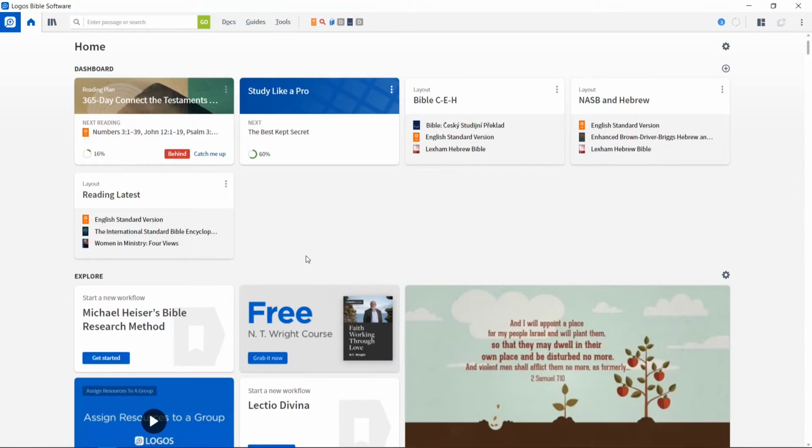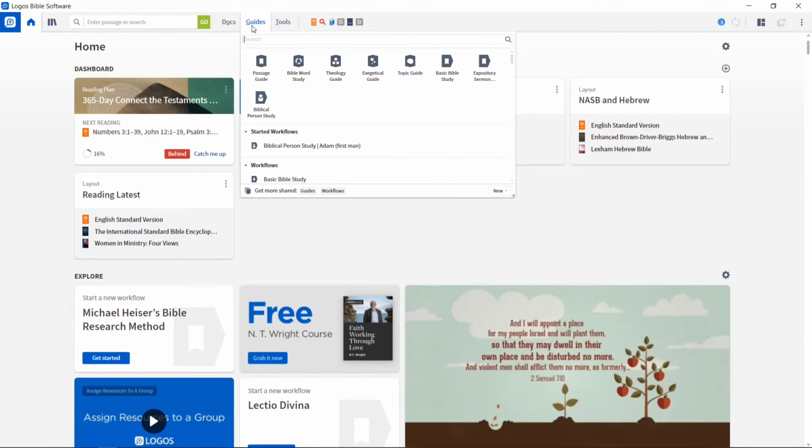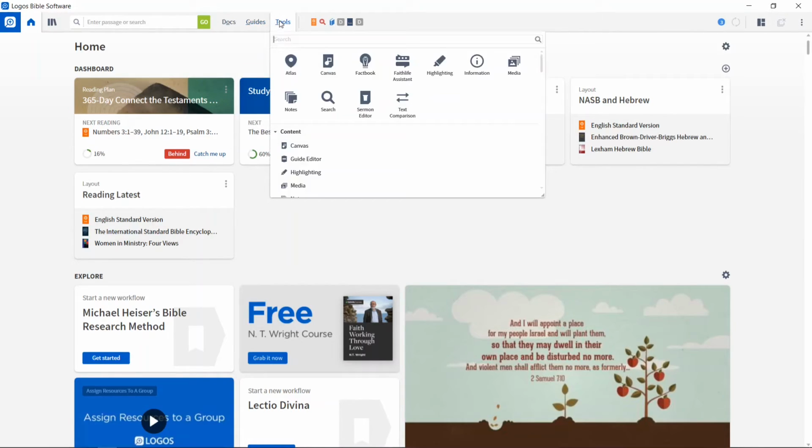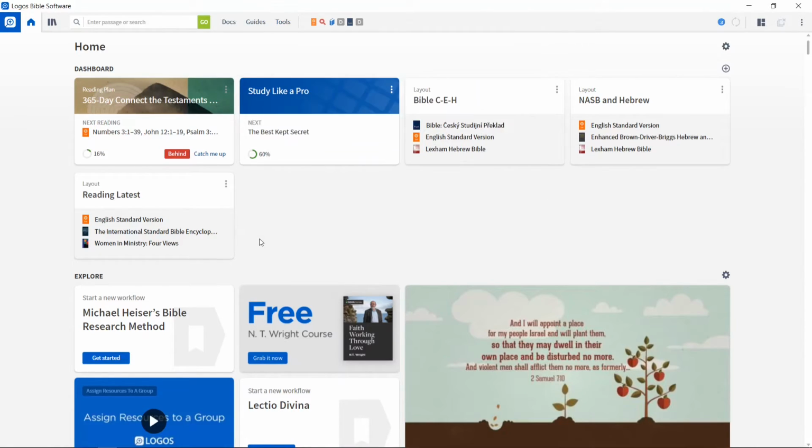There are many other features in Logos that we didn't even look at. There are many other guides that we could explore, but we just don't have time. There are a lot of other tools that I am sure are interesting for someone. I tend to use over and over the same features in Logos, like the Bible word study, for example, and I pretty much ignore the rest. But I am sure there are other people out there that are using the tools that I ignore and are not using the tools that I use. So Logos is really powerful Bible software, and it comes with its price tag.